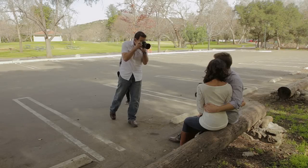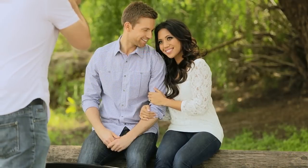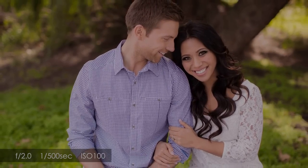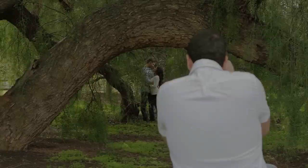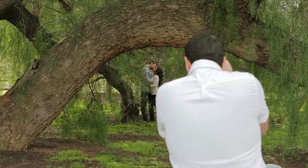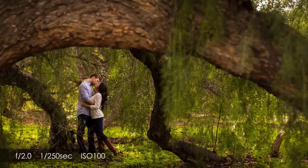When we get to chapter six, we start off the session at the willow tree location where we begin with a set of standard or basic sitting portraits. After our mini portrait session, we move into creating a picnic scene from our mood board. We then finish off this location with one of my favorite types of shots, which we refer to as the peeping Tom — it's a good one.